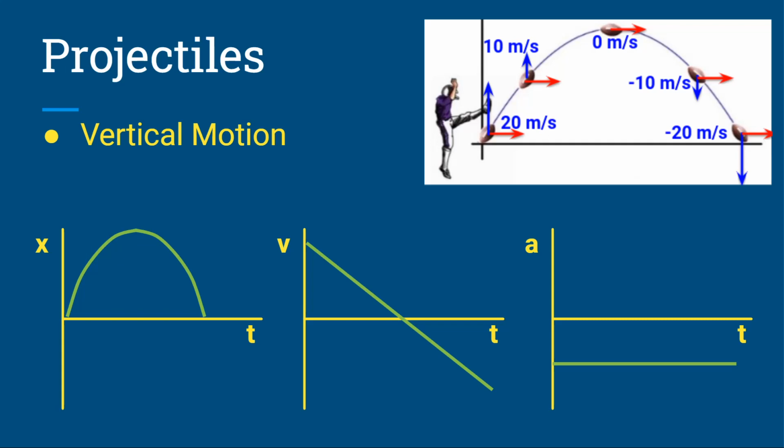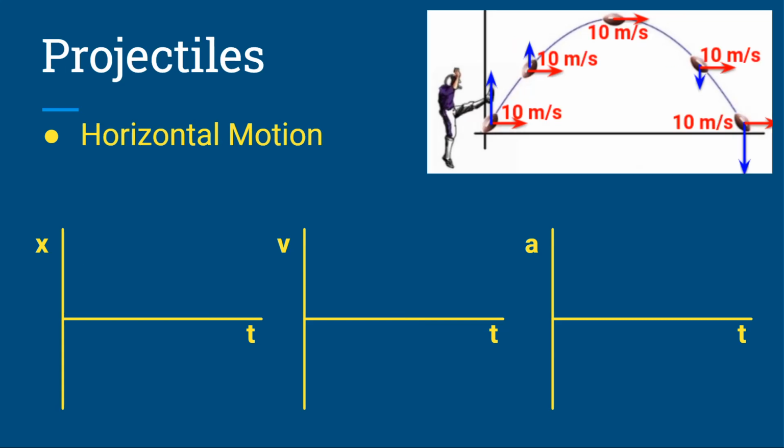However, because this one is also moving forward, we can also draw the graphs for horizontal motion. The other one I didn't have any horizontal motion, but this one I do. I've called it 10 meters per second the entire time. If you're moving 10 meters per second the entire time, that means that you're going to have a straight line on your XT graph, because it means after 1 second you'll have gone 10 meters, after 2 seconds 20, after 3 seconds 30, after 4 seconds 40, so on and so forth. You get a line that looks like this. Straight line, positive slope, because it's positive 10.